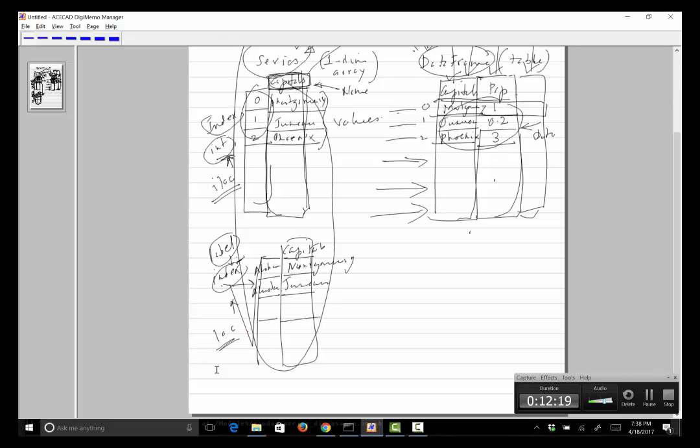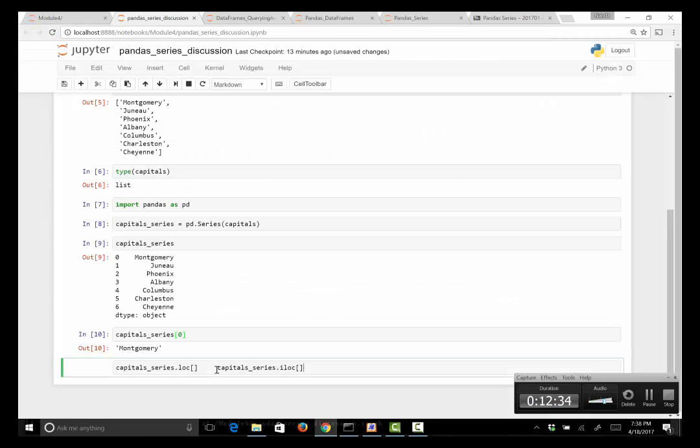Now, if you don't have a label-based index, the loc will consider the integers, the values 0, 1, 2, and so on, as being the labels. Okay, so let's see how that works.